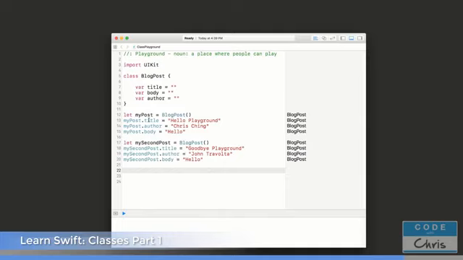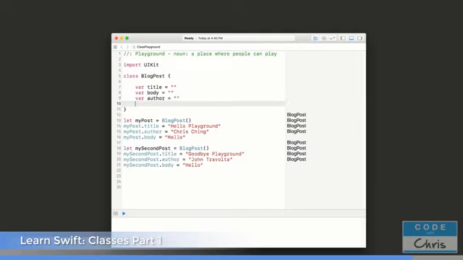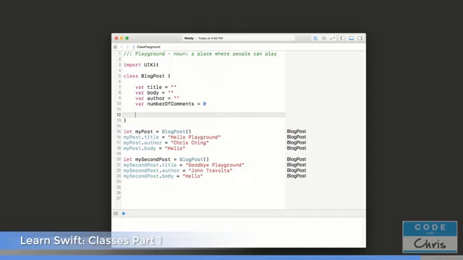Both of them contain these three properties, which we can set because that's what we've defined here in this class. Now, another very cool thing about classes is that you can put functions in them. Right? You can see how all of the lessons so far are coming together. Let's create a new property for this first. Let's say number of comments equals 0. This is the number of comments in the blog post.